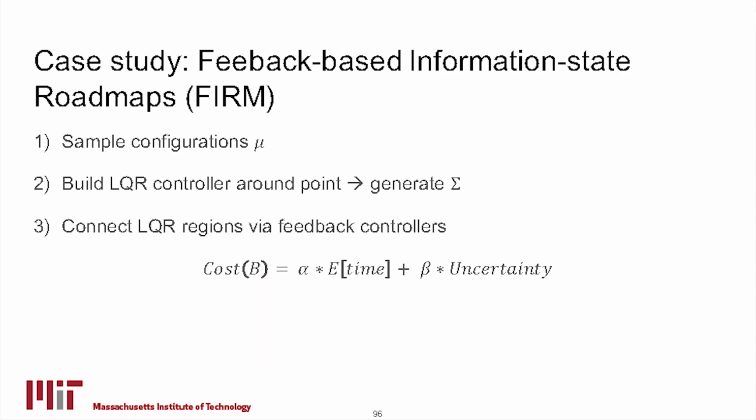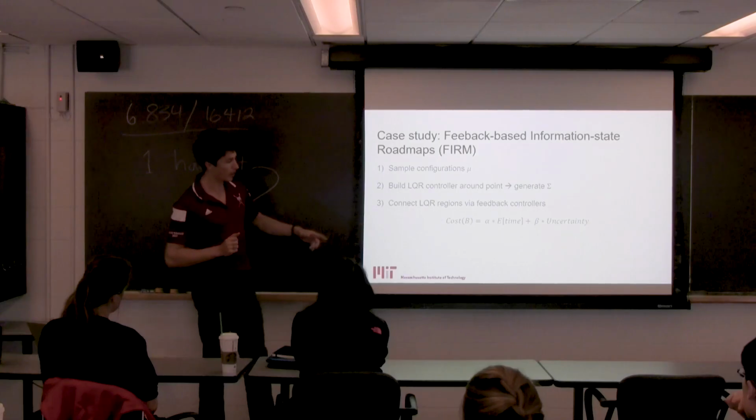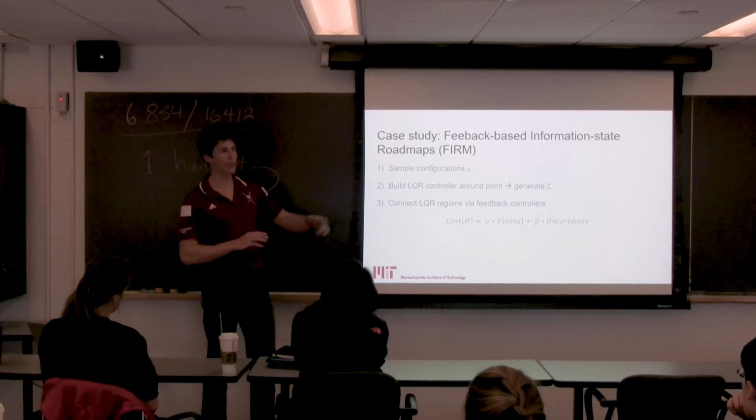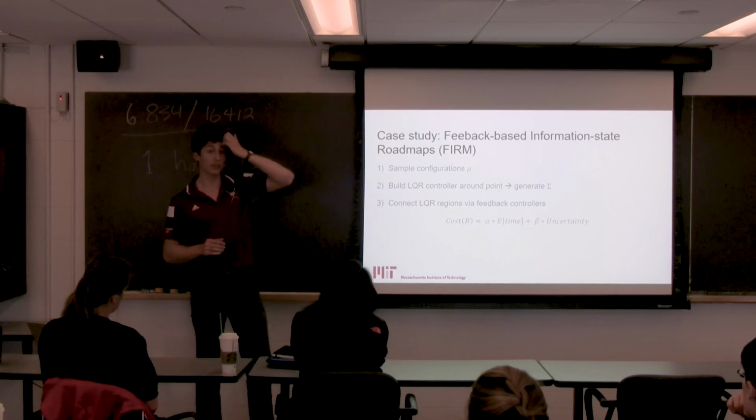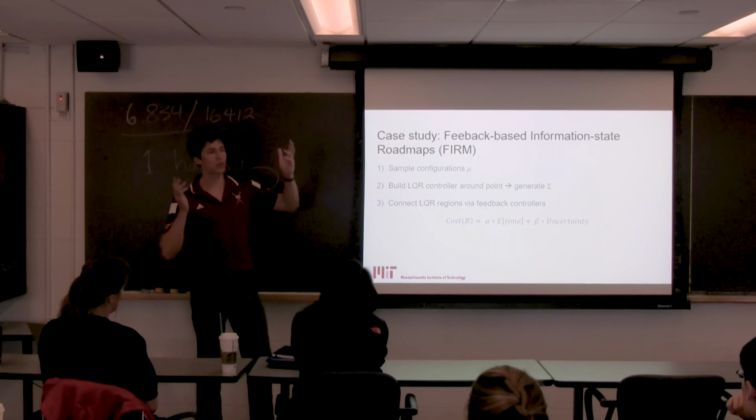And what's cool is the way they formulated the problem. They said, well, set up the cost of executing an edge. We switched from rewards to costs because we're pessimists now. The cost is going to be a linear combination of the expected time to execute that edge and the uncertainty along that edge. Now, this is actually really cool to play with. What do you think would happen if I set beta to 0 in this? Like, what sort of behavior would you get?